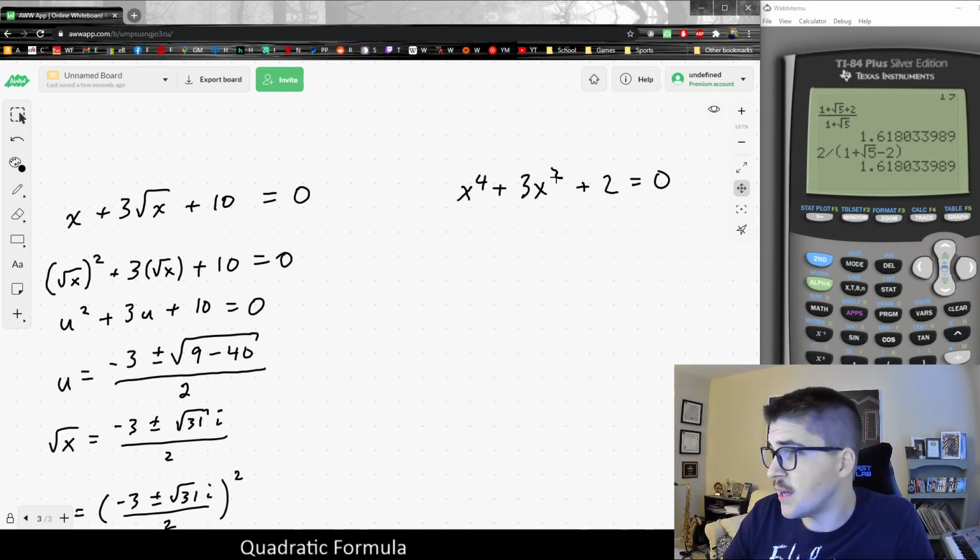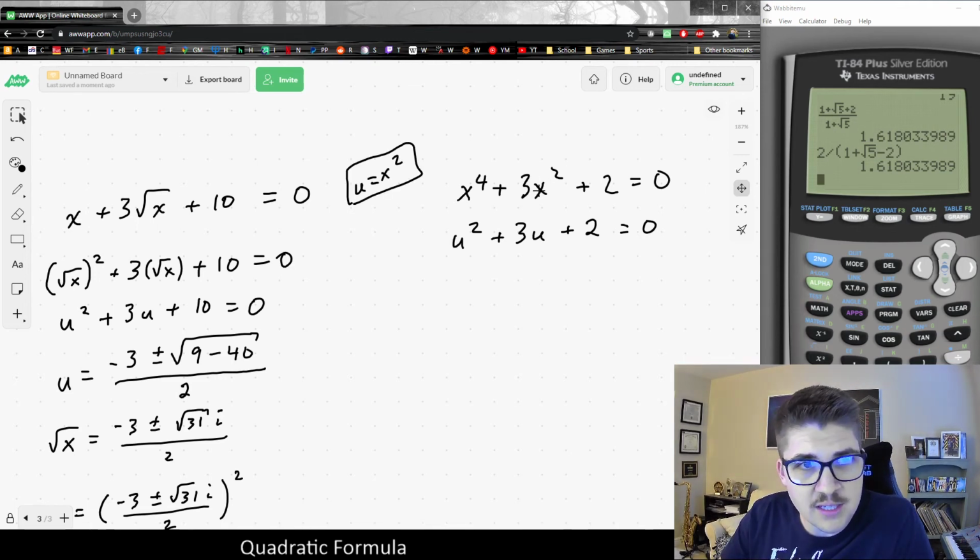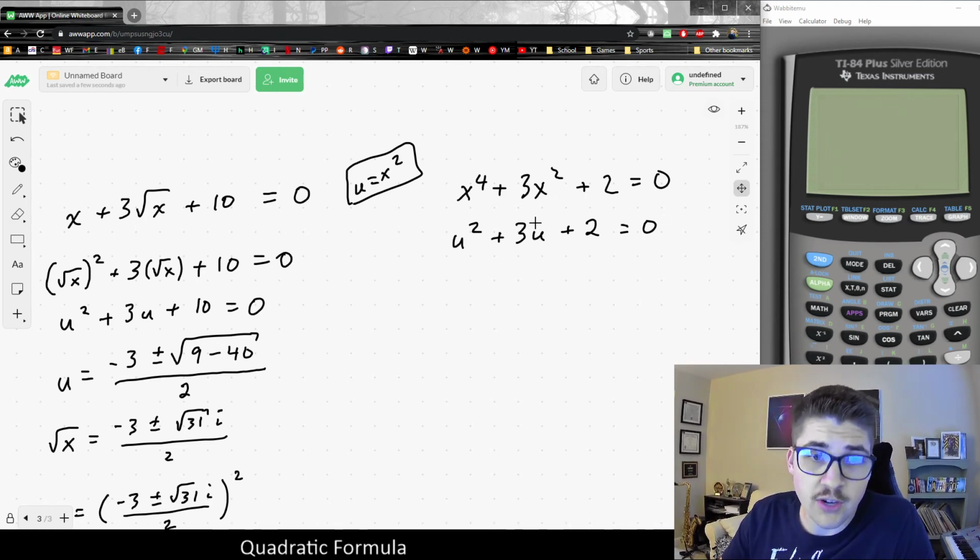and that's why we call it a quadratic form. So I could think about this as u squared plus 3u plus 2 equals 0, where u would be equal to the middle term. And what can be more helpful to remember is u is always equal to the variable on the middle term, and this one, assuming it's the square of this one, will be the proper way to convert it to its quadratic form.